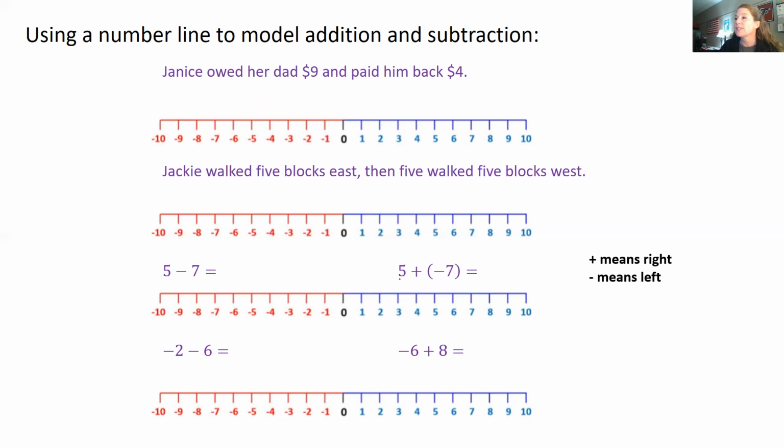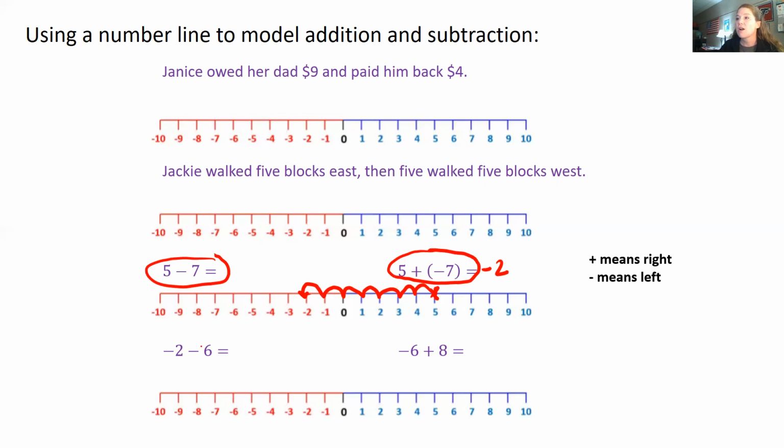All right, so what if we do the same thing here? Let's say we start at 5, and then we see a plus, that means go right, but then immediately after that we see a minus, which means we're going to actually make a left 7 spaces. 1, 2, 3, 4, 5, 6, 7. So once again, we got -2. So that tells us that this math problem and this math problem are exactly the same. They're equivalent. So 5 minus 7 gives us -2, and 5 plus a -7 gives us the exact same answer. So that's 2 different ways of writing the same math problem.